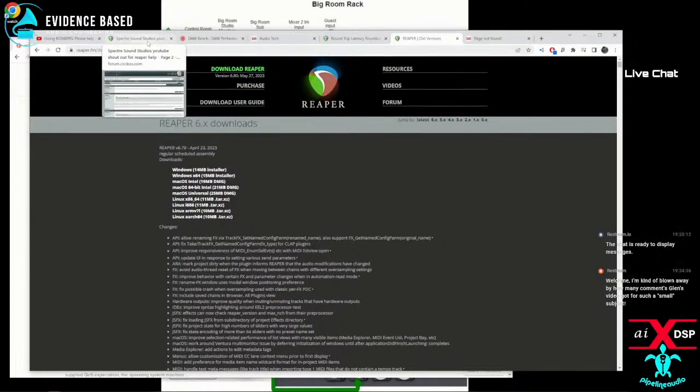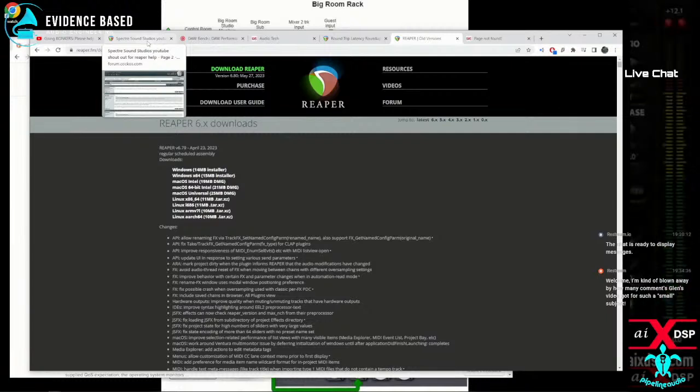It was one of the first native M1 apps. It's not Rosetta, whatever. You can still run it in Rosetta if you want, but it's been M1 native for, I think, actually in some parts of it longer than Apple's own Logic was.